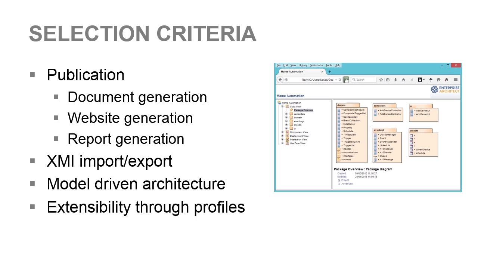Less likely, but still possible, is that you'll want to extend UML for some specific purpose. As an enterprise architect, I've used UML to create a profile for capability modeling, based on the way that capabilities are defined in the UK Ministry of Defence Architecture Framework, and now I can use those diagrams in my model. There are other possible requirements you may have, such as the ability to script aspects of the modeling tool, but the ones we've covered in this movie give you some thoughts on what to look for.